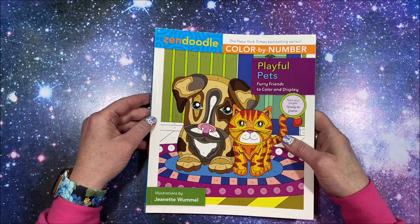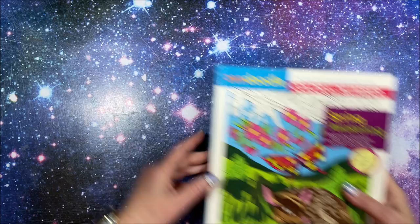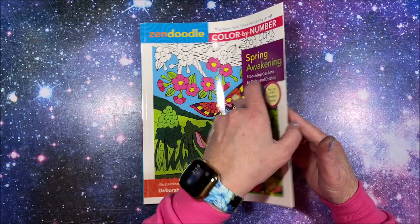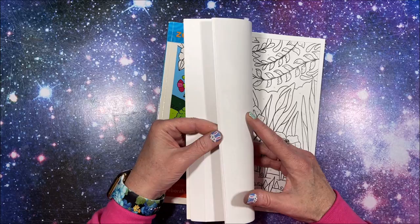We have Playful Pets, again, by Jeanette Wommel. These are adorable. Spring Awakening by Deborah Muller. Now, I did say in my intro, I know many people are, I'm not a Deborah Muller fan. However, the exception being these couple of ZenDoodle color by number books that I have of hers, I do like. So, did that with a marker.